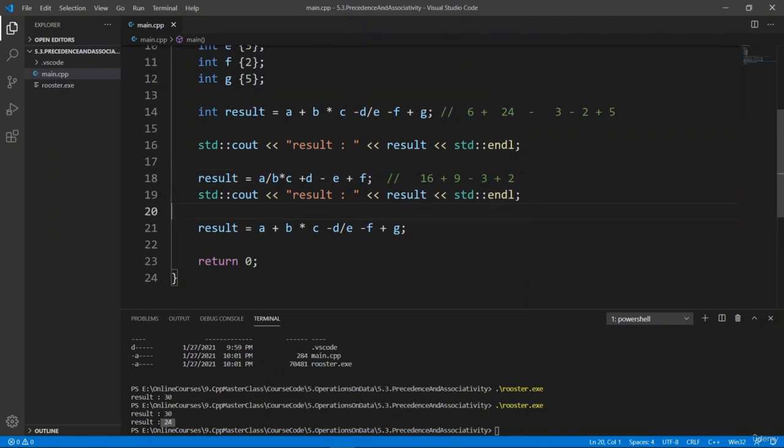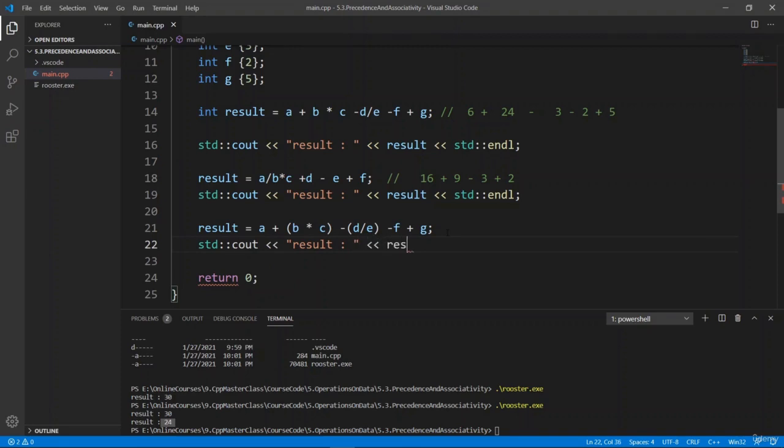So what we can do here is make it clear that we want multiplication done first by using parentheses, and make it clear that we want the division to be done first. And when you do this, the compiler is going to see that you want this operation here done first. And that's what it is going to do. And if we print result again, we're going to get exactly the same thing we had before. std::cout result. And we're going to put result out.